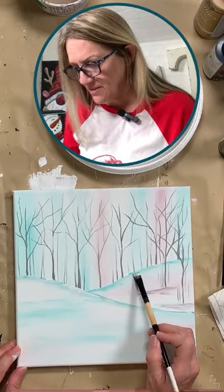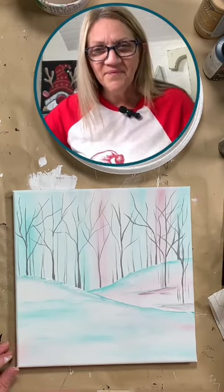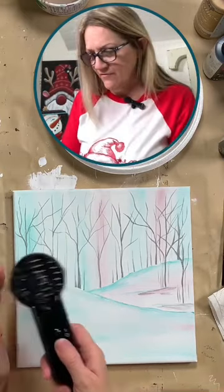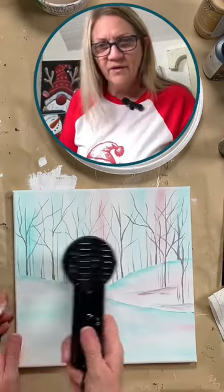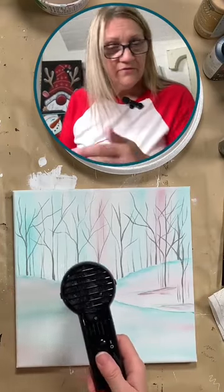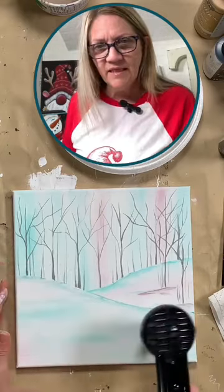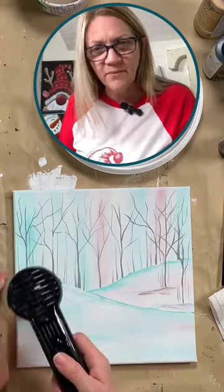Okay, she's got trees and snow — what is she doing, where is she going with this? So let's give this a quick dry. We have until 10:45 so I think we should be okay. So now we have our background done — we're going to dry this and put our little foreground picture on that I'm going to trace on here. And then I think you're going to see where I'm going with it once I get this other portion done.